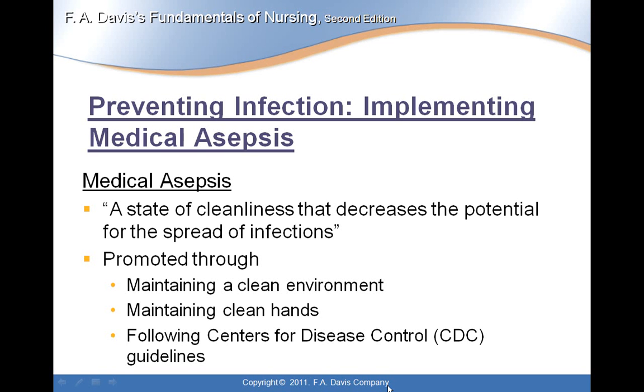And so we promote that through maintaining a clean environment. If we go in and we see the person has a lot of dirty dishes in the room, they have trash that needs to be pulled out, as the nurse taking care of that patient, we can go ahead and pull those things out. We know that these things are breeding ground for bacteria. So if we know that the person is coughing a lot and they've been on the phone a lot, we have different sanitary wipes that we can use to wipe these things down.